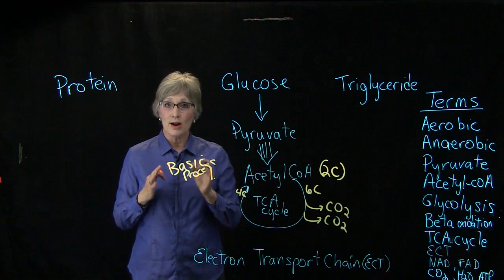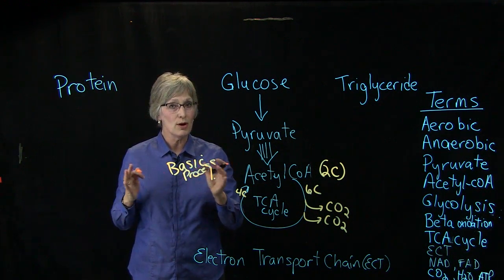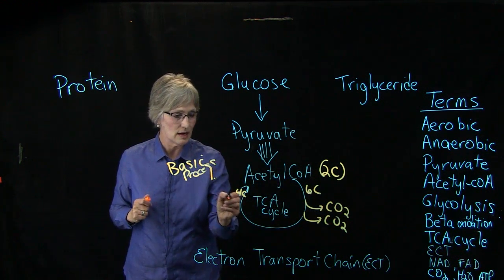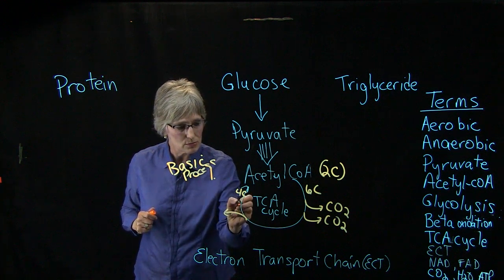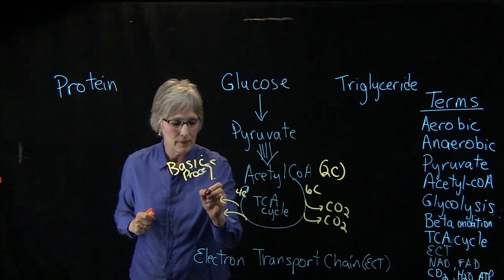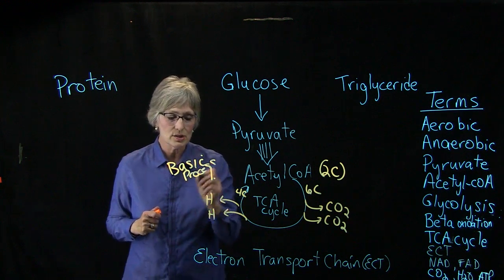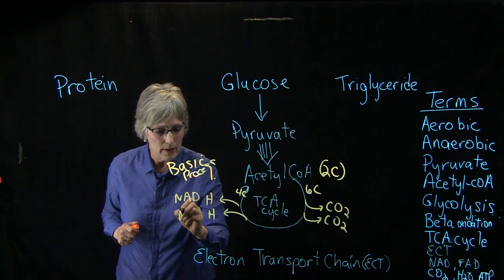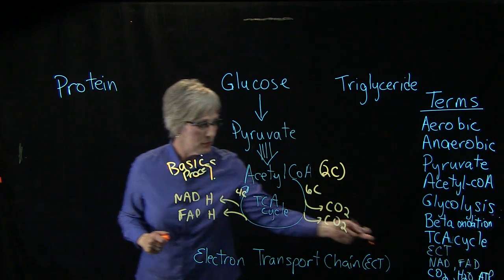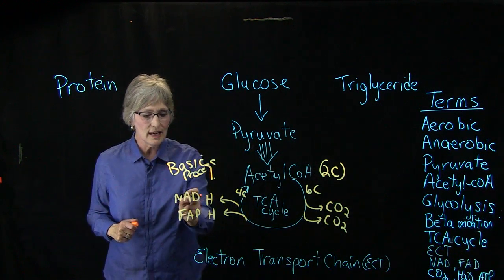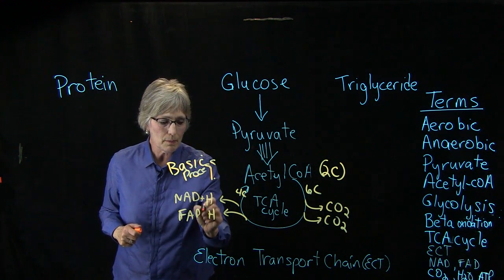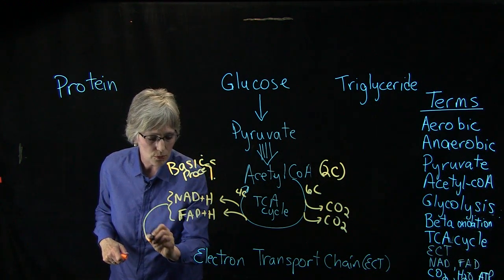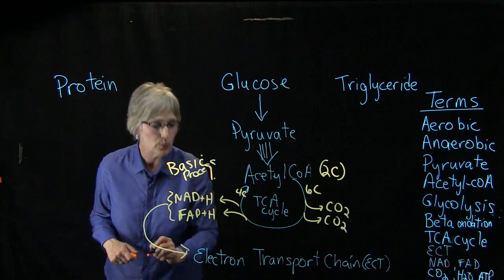If we think that we have that carbon-hydrogen bond that we split apart to get the energy out of it, we know what happened to the carbon, but we have to think about what happens to the hydrogen. Hydrogen, we're going to throw that off in this system as well, but instead of just adding oxygen right here, we're going to pick that up with these special carrier molecules. Here's a couple of those terms that we have listed over here. NAD and FAD are molecules that pick up this hydrogen, the hydrogen's electron, energized, and we're going to bring it through what is known as the electron transport chain.